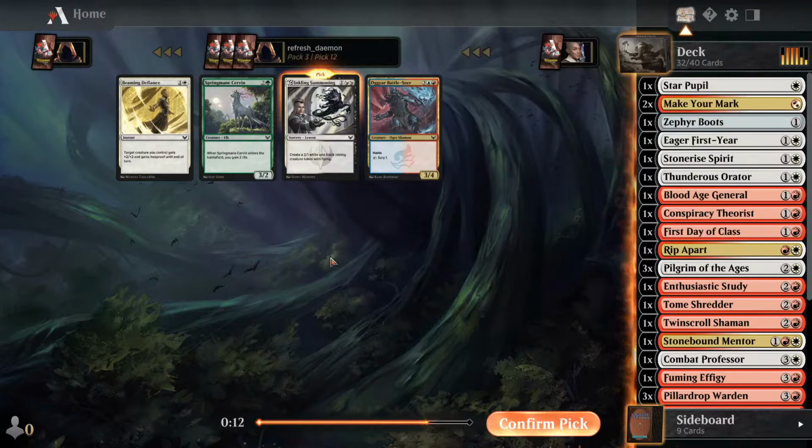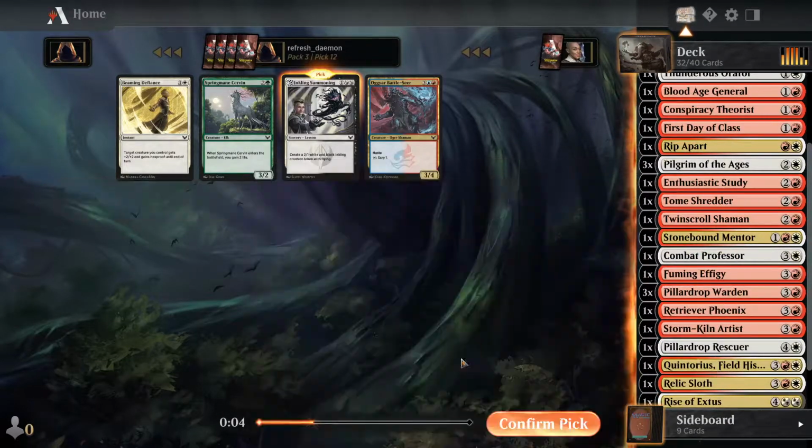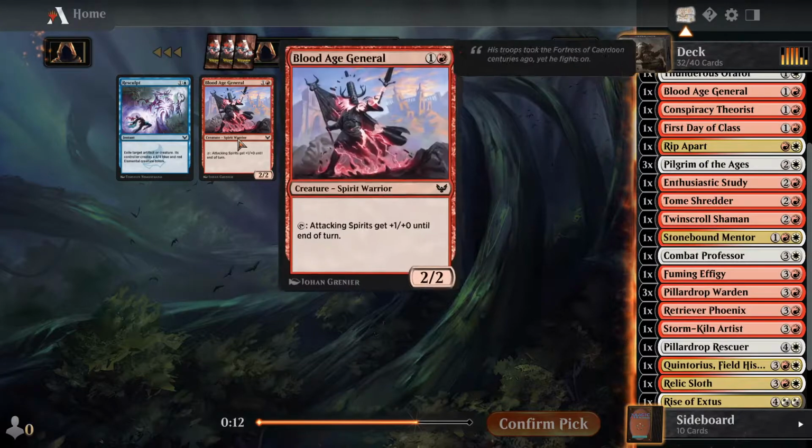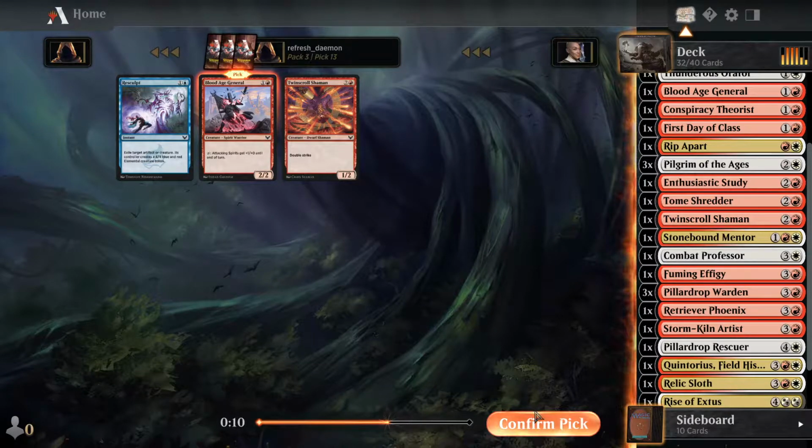And then Inkling Summoning. I can't believe this came all the way back around. This might not be bad either, but I don't think we have any high value creatures. We're really just a low value deck here. And I think Inkling Summoning will fit into that. And then another Blood Age General, sure. Yeah, we're spiriting away.